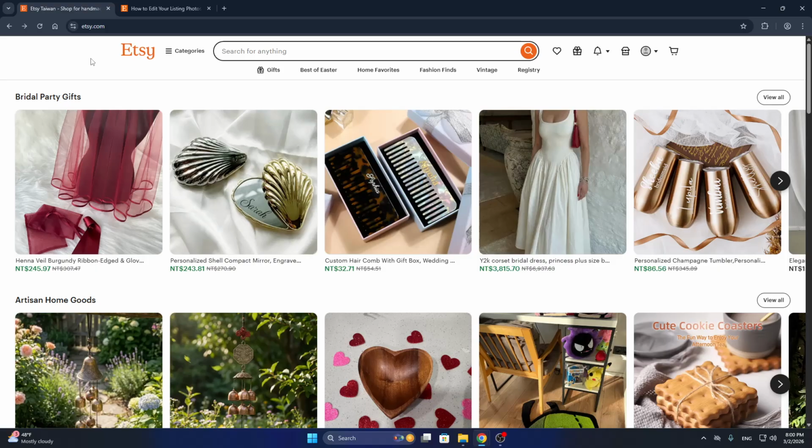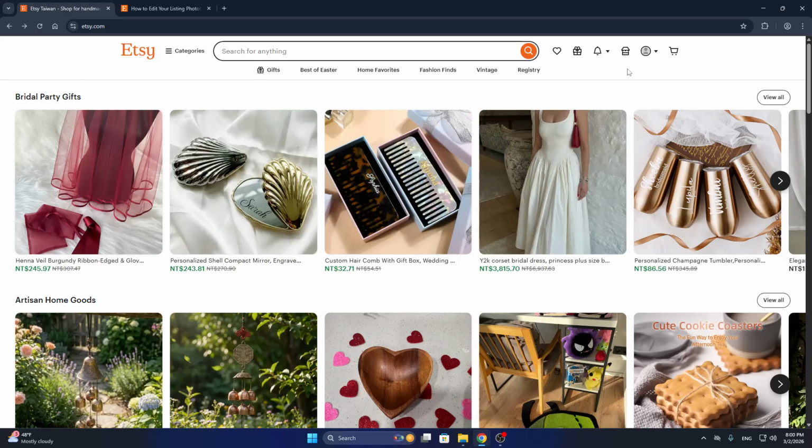So guys, the first thing we want to do is open up the official Etsy website. If you're using your mobile phone, open up the Etsy application and just log in. You're going to see the login option, so if you do not already have an account, you can just go and create one. After logging in, now you can get started accessing everything you have in your application.